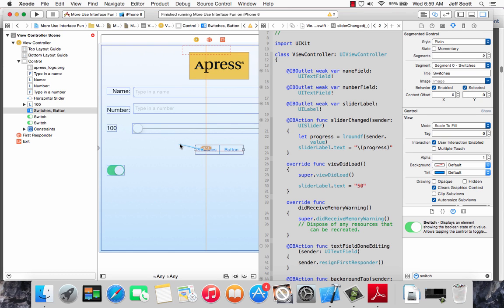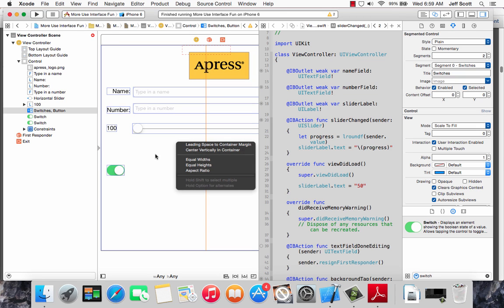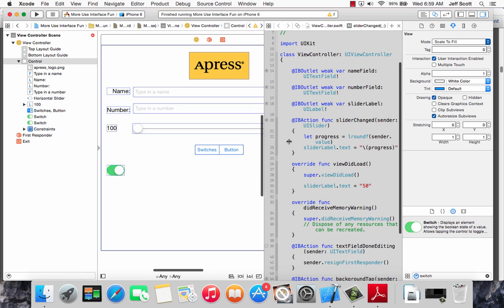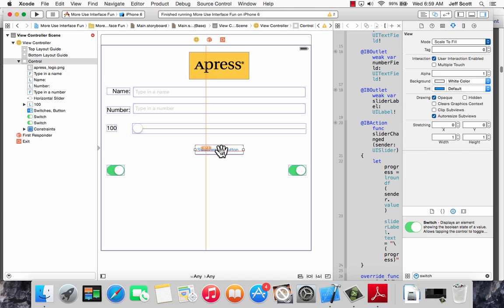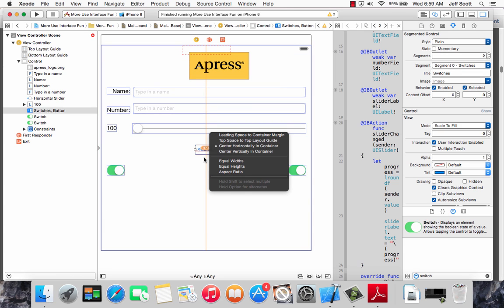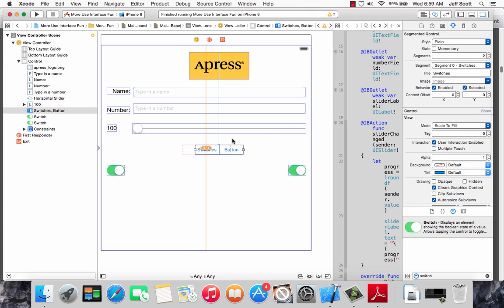Oh, the background's not turning blue. And what I'm getting here is not what I'm supposed to be getting. Top space to layout guide. Okay, that's what it said, so that's what I did.